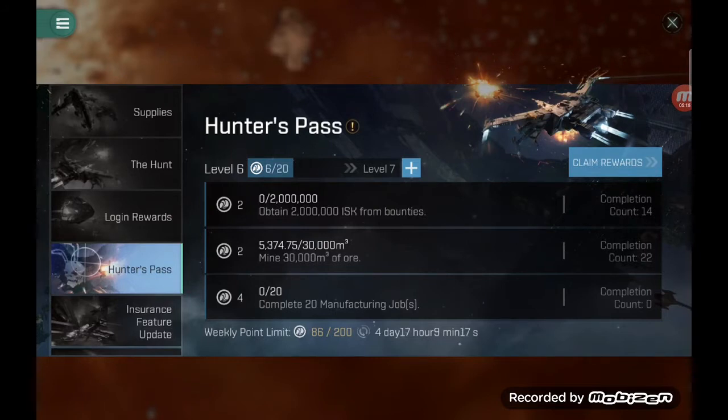And so what you need to do to collect the damage capsules is basically do encounters, kill stuff in game, and for every 2 million ISK that you make, you will get 2 damage capsules.